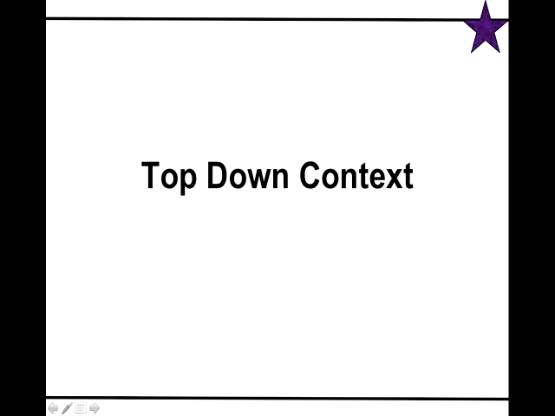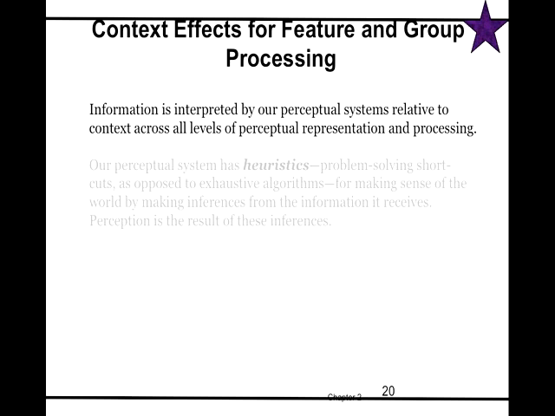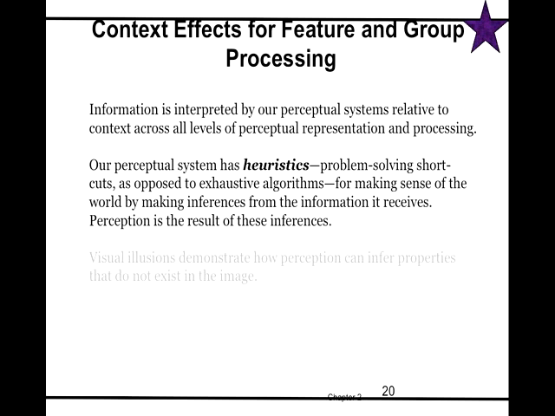Alright, so all that's bottom up processing. Let's switch and do a little bit of top-down context. So most recognition theories start bottom up. So what happens when we do top-down? Okay, remember that top-down is using the background knowledge of the world to create our perception.